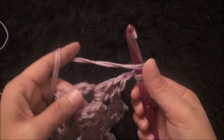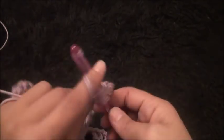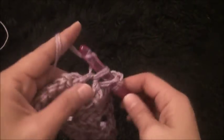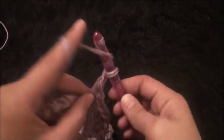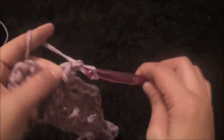Chain 1, then through the same loop I'll make 2 double crochet, chain 2, through this next 2 chain loop I'll make 1 double crochet, chain 2, then through this next 2 chain loop I'll make 1 double crochet, chain 2, then through this next 1 chain loop I'll make 2 double crochet.